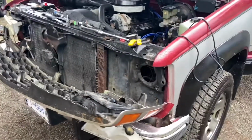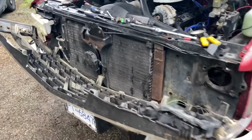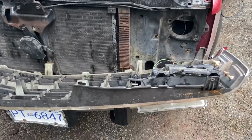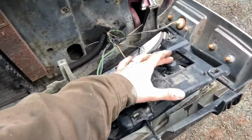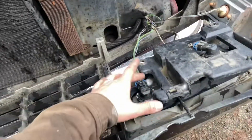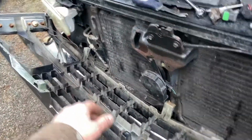I watched somebody else's video, and apparently I have to rip the whole grill off, and that's a ton of fun, and tons of little bolts and stuff, not too bad. So I was kind of frustrated with this because I tried a few different bulbs that I had for the high beam right here. Got your low beam over here, and every time I turn on the low beams work just fine, but every time I turn on the high beam, my headlight goes out, and this doesn't work. Works perfectly fine over there on that side.